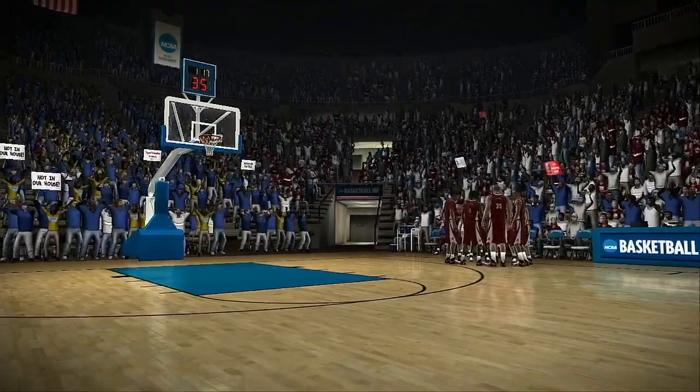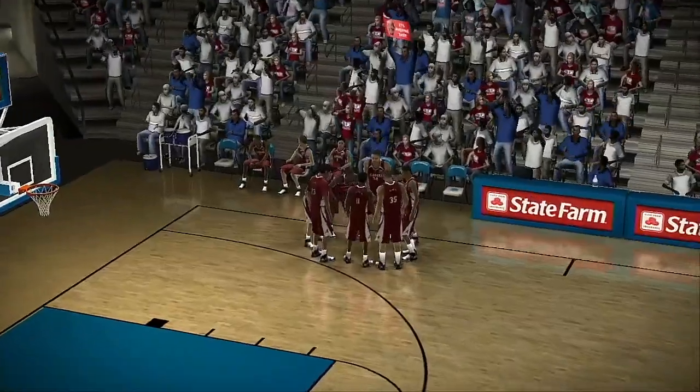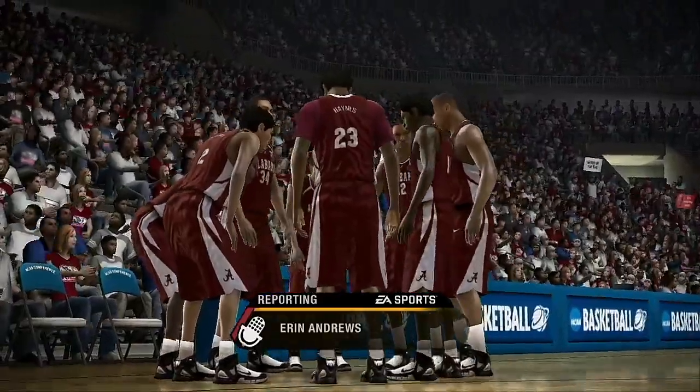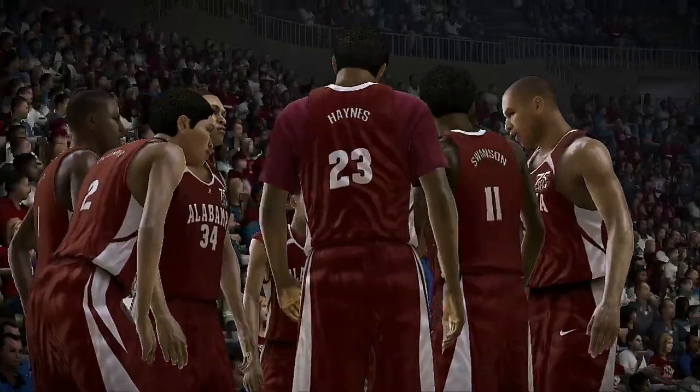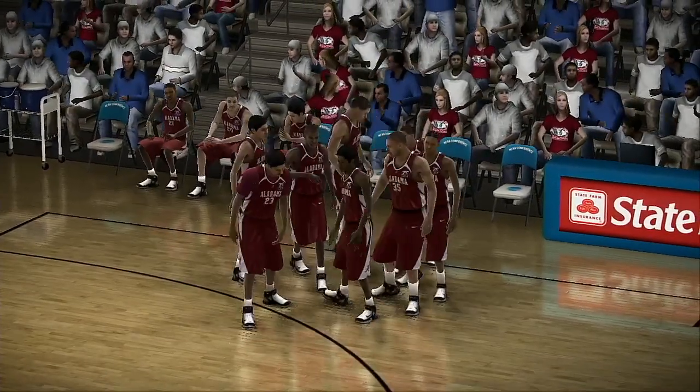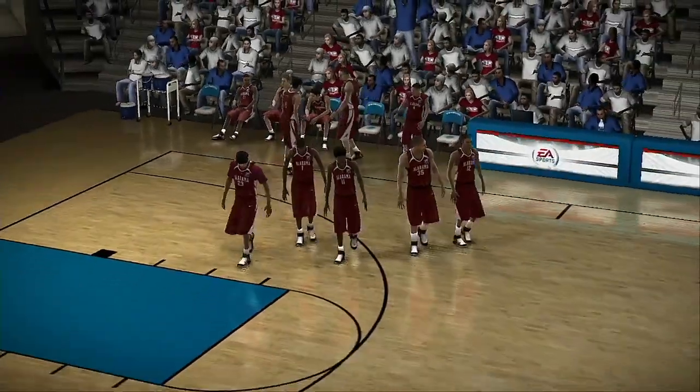So time out on the floor and that gives us a break to go courtside. Here's Aaron. Well, Brad, this is a great opportunity for the coaches to calm their players down — I'm sure they're anxious and may be a little frazzled. Let's see how it all works out, guys. All right, Aaron. We're going to watch the rest of the game.